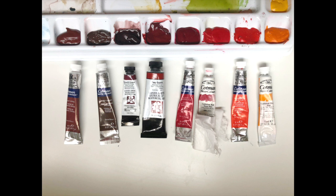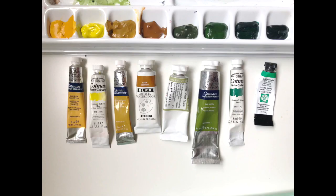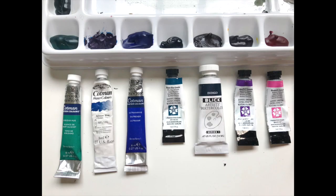We have Winsor & Newton's Burnt Sienna and Burnt Umber, followed by Perminite by Daniel Smith. Then Daniel Smith's Deep Scarlet, Winsor & Newton's Alizarin Crimson Hue, Cadmium Red Hue Deep, Cadmium Red Pale Hue, and Cadmium Orange Hue. Going down the next side we have Cadmium Yellow Hue — again that's Winsor & Newton — Lemon Yellow Hue, Yellow Ochre, and Raw Sienna, followed by Terra Verte in the yellow shade and Sap Green. Next is Hooker's Green Dark and Daniel Smith's Jadeite. Down at the bottom we have Winsor & Newton's Viridian Hue, Intense Blue, Ultramarine, and then Daniel Smith's Mayan Blue Genuine, Blick Indigo, Daniel Smith's Amethyst, and Daniel Smith's Rhodonite.